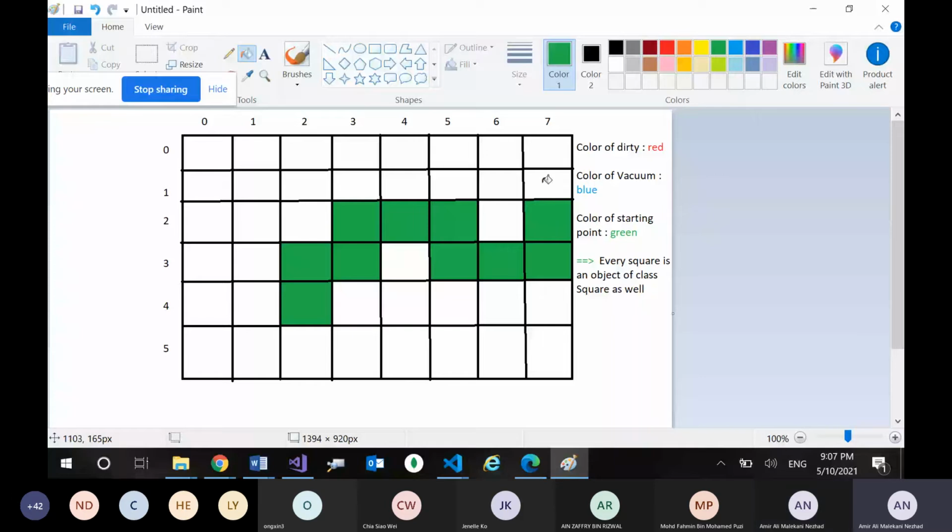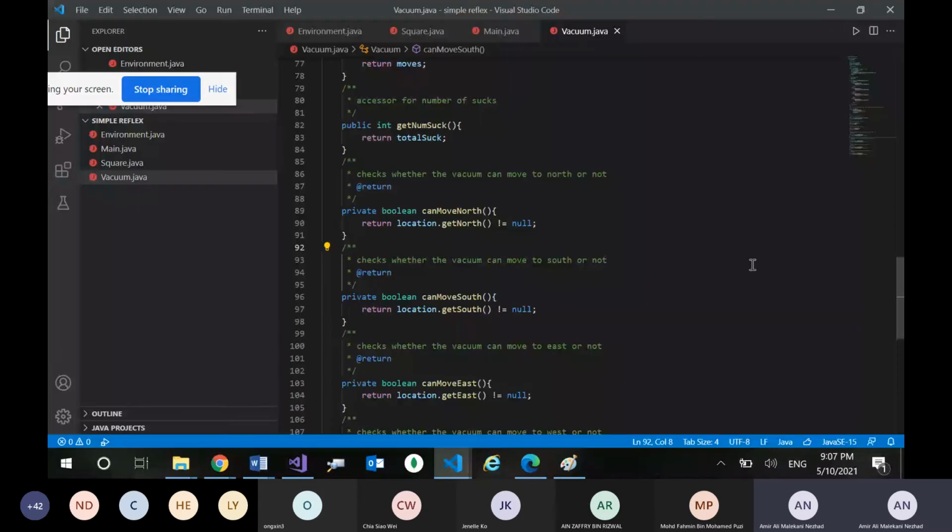Okay, so let's get back to it. Basically, that's what it does. It's going to try to move, and the check for whether it can move to a place is based on the current location and whether it has a reference for the other four directions. To implement that, we can use getters. That's the good thing about getters and setters: you can use references in other classes. So the four are exactly the same.